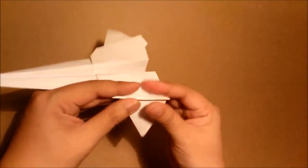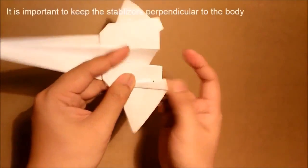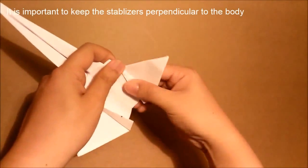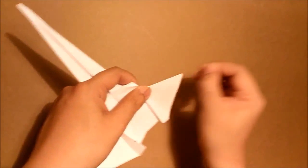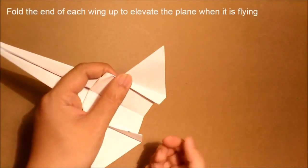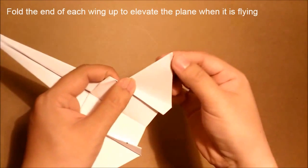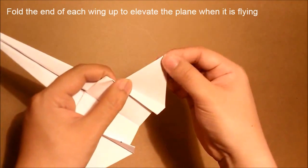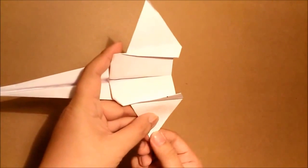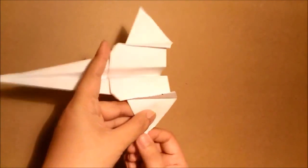Then you can create a stabilizer by folding this part up. Then you repeat the same step for the other side. At the end of the wing, fold this part up like this to create an elevator that will have the airplane fly up. You repeat the same step for the other side.